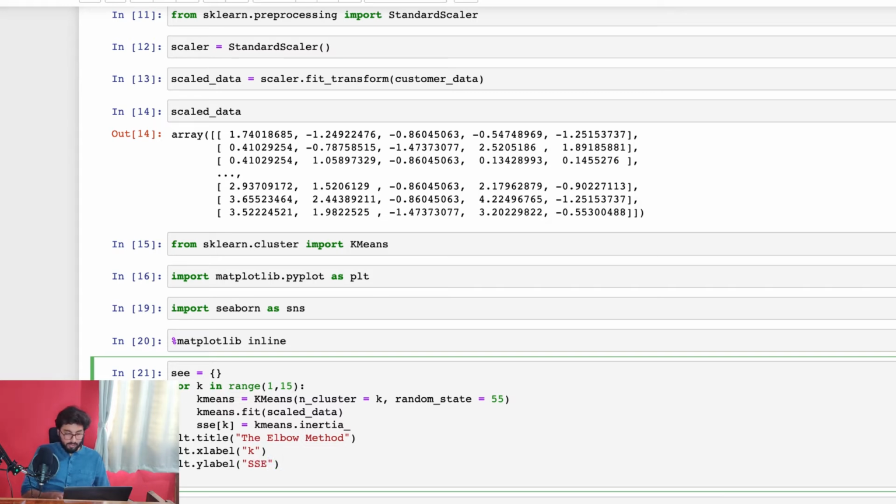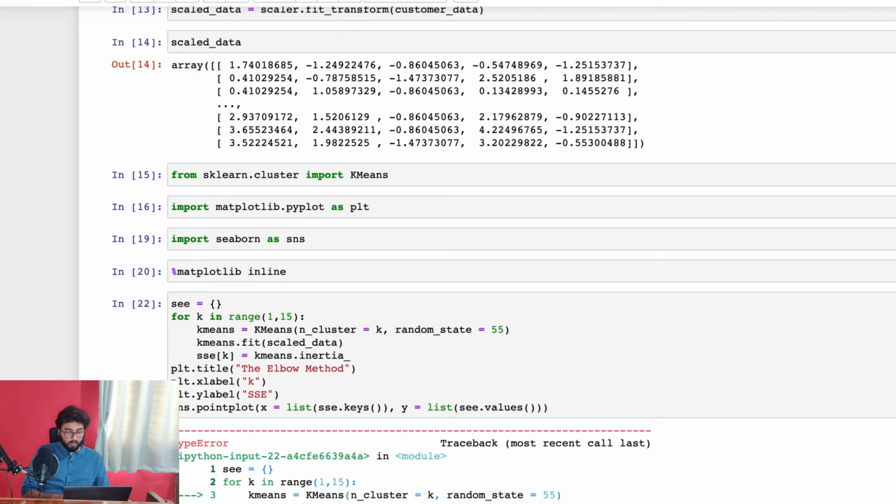And then SNS.pointplot, X list dot keys. So all the keys will go in the X and all the values will go in Y. So keys are different values of K that we set up, and Y are the SSEs. This should work.